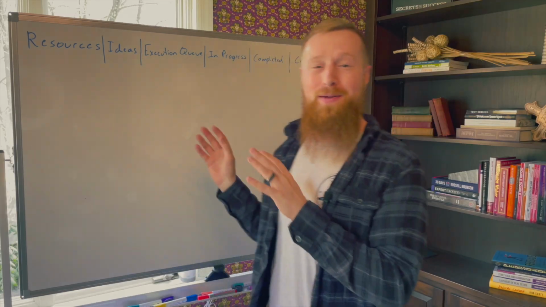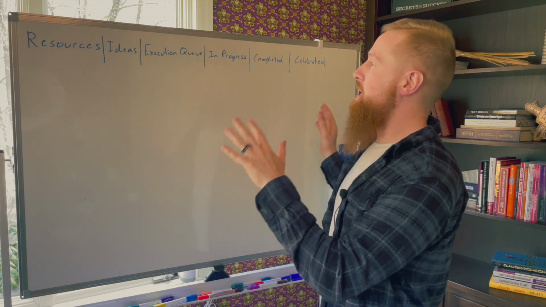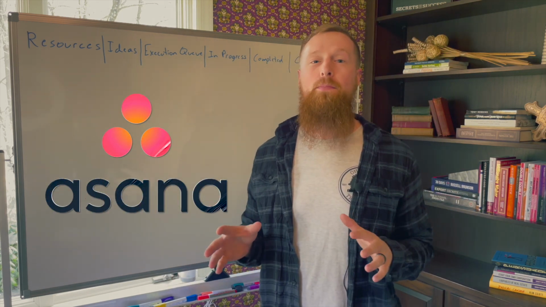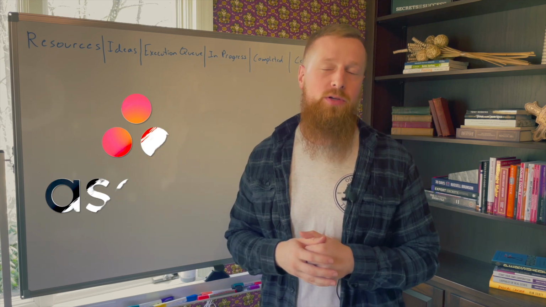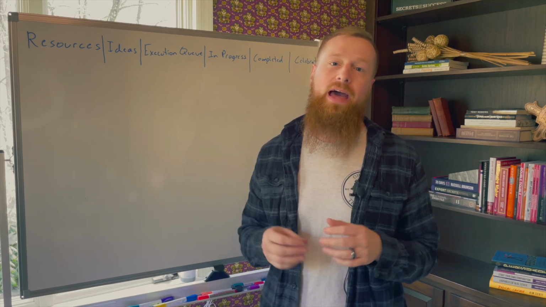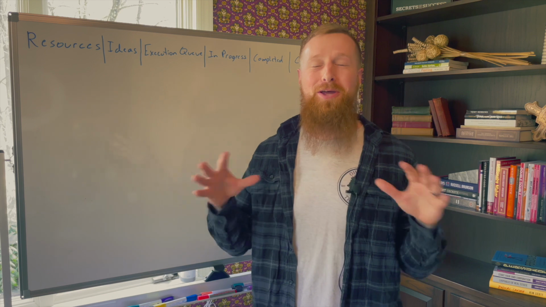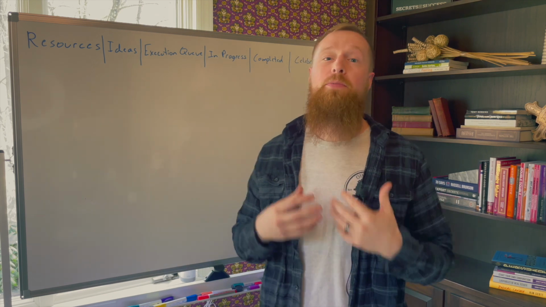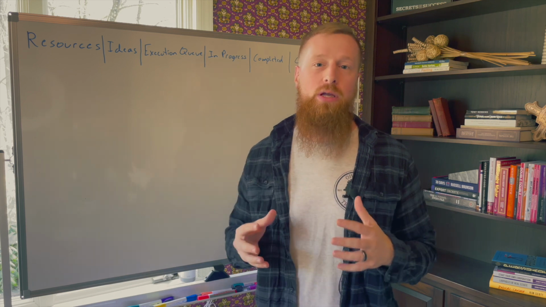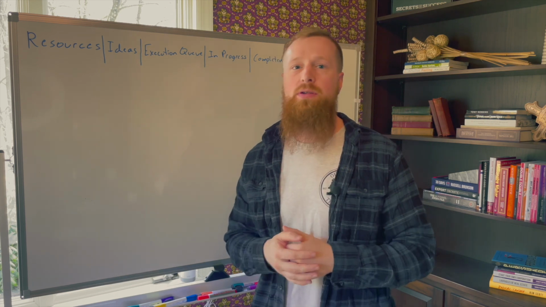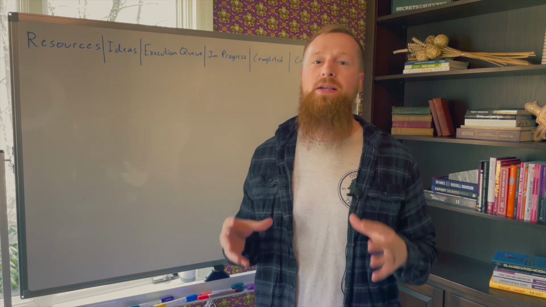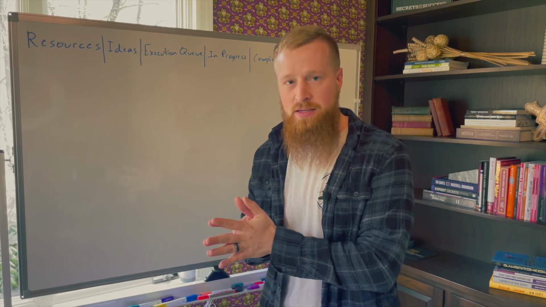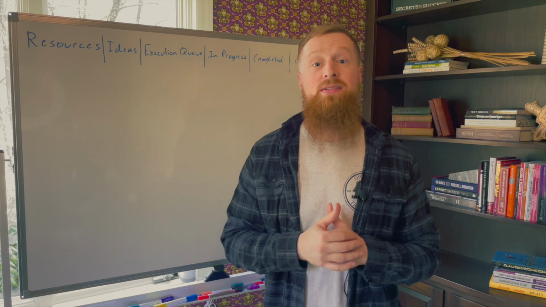So up here on my board, this is representing the columns I have in Asana. It doesn't matter what project board software you use. It could be a Trello board or something like that. I prefer Asana. I'm in no way, shape, or form any kind of Asana affiliate. This is just the software I prefer for managing projects, ad launches, campaign launches, all these things, so everyone stays organized and we can stay on task, and then we can make sure that what we're doing is successful.